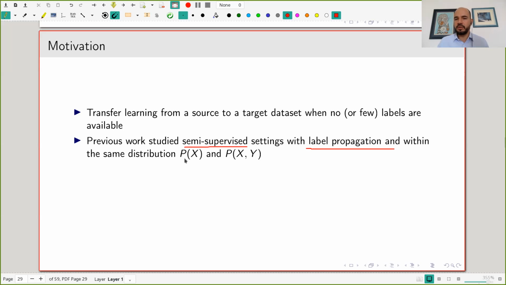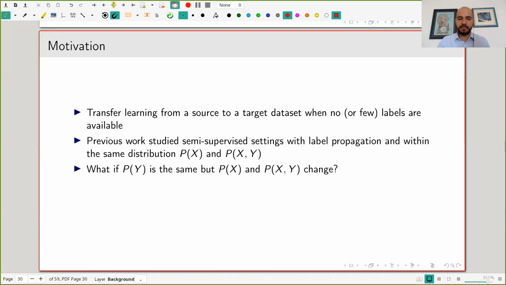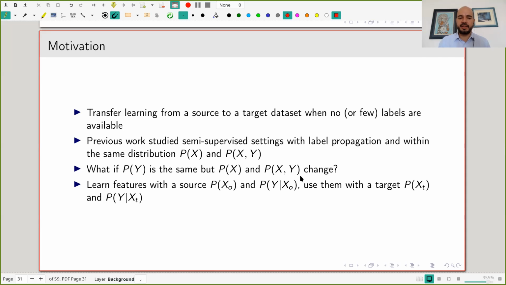And in many cases, assuming that we have the same distribution for the data and for the relationship between the data and the actual labels. But what if we have the same classes, however, P of X and the relationship between X and Y change from the source to the target data set?